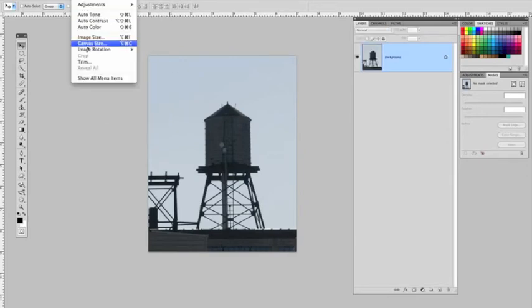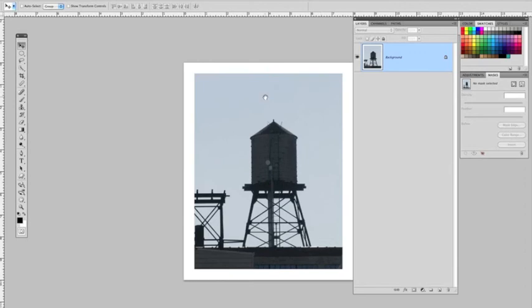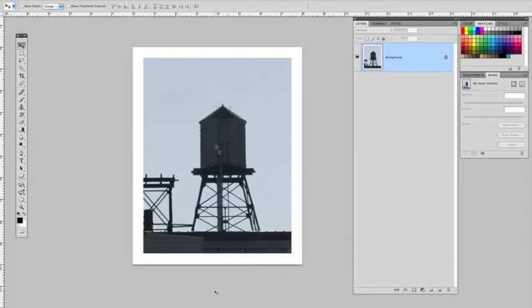to Image, Canvas Size. Now we know that the picture is now 7 by 9, so what we'd like to do is add a half inch around the width on each side, a full inch total, and the height we'd like to add another full inch, so split that in half. It's a half inch. So hit Relative, you'll get 2 zeros there, and put 1 in the width and 1 in the height and say OK, and you end up with a white background.